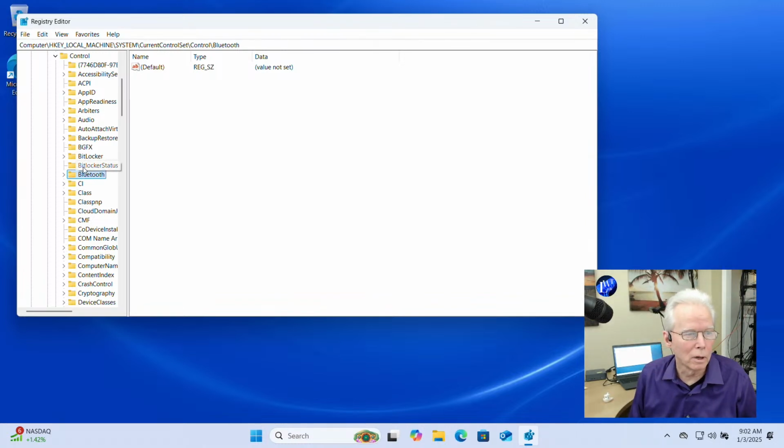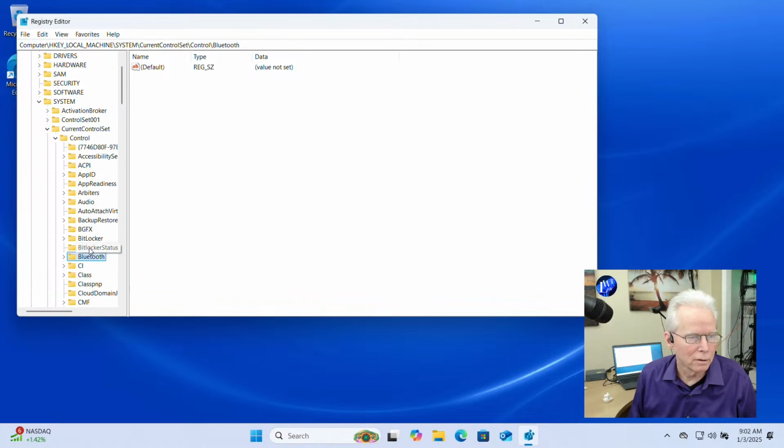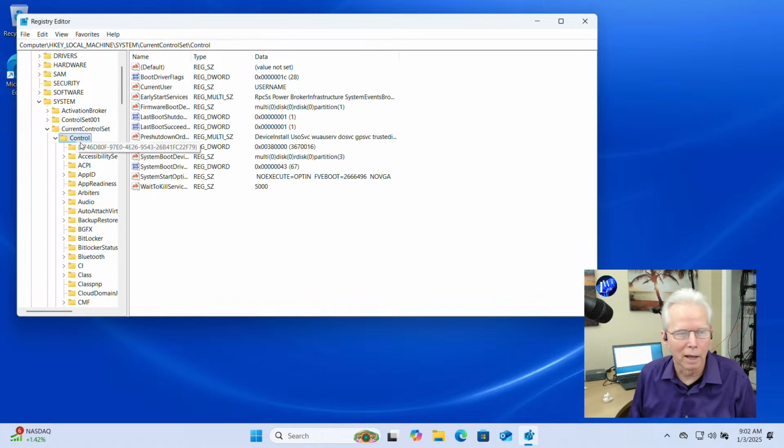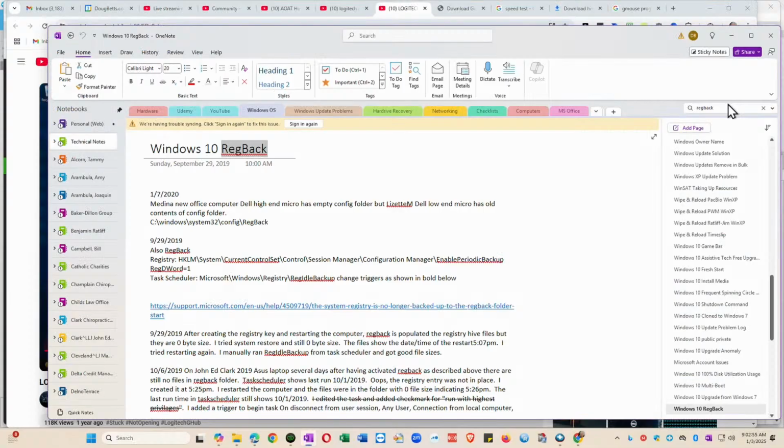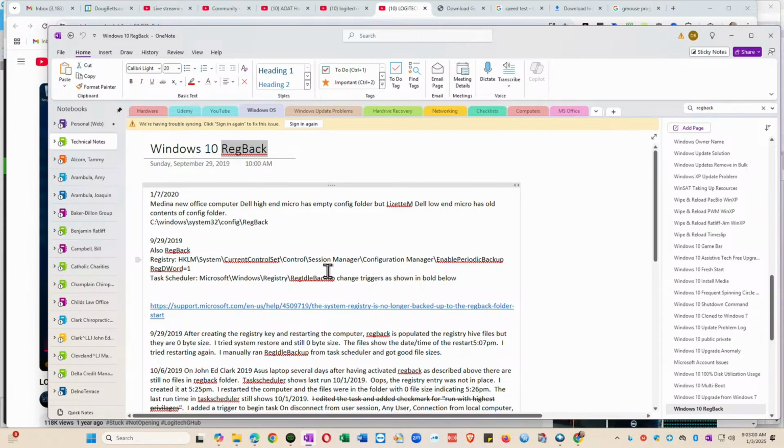We're almost there. Configuration manager here. Now maybe I went the wrong path. Let's look at that again. In my notes over here, you know what? I can show you my notes on Baby Beast. Current system, current control set, control, session manager, configuration manager.